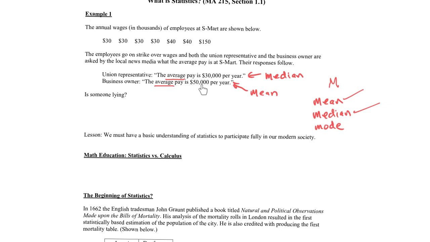Although technically it is true, the mean pay is $50,000 a year, so you could say the average pay is $50,000 a year. But this number would be better in this case because it represents more of a typical number here. So they're both technically true. Nobody's lying here. There would be times when you want to use the median, sometimes when you want to use the mean. But we just have to be aware that if somebody's trying to convince you of an idea or convince you to buy a product, you have to really pay attention to what you're being told. You could be told something that's absolutely true, but it's absolutely misleading.